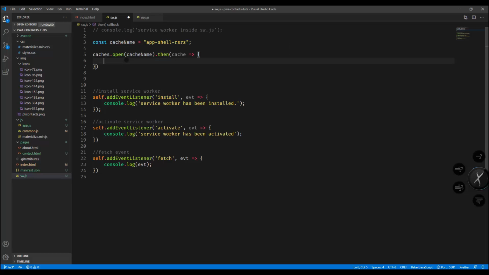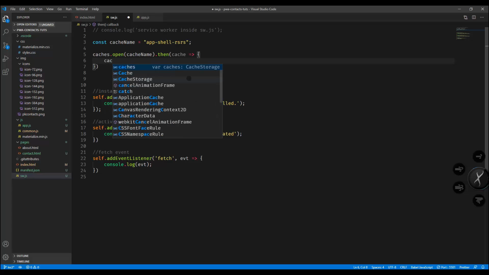And inside this particular function, we're gonna use this particular object right here, cache. So we're gonna add the resources. There are two ways to add resources to our cache.